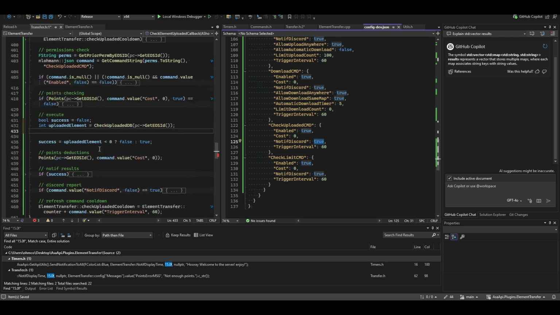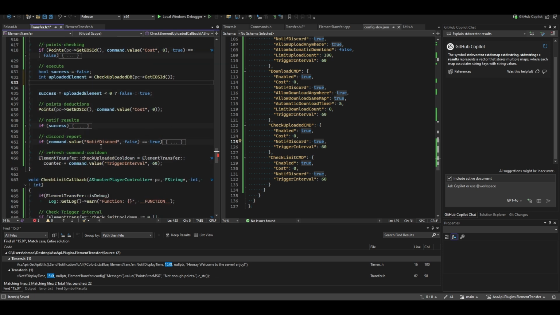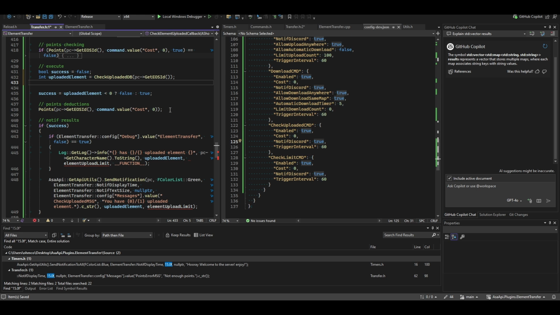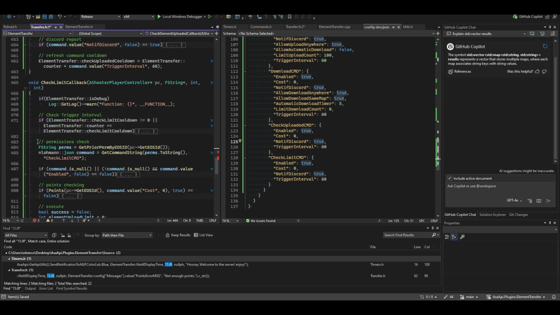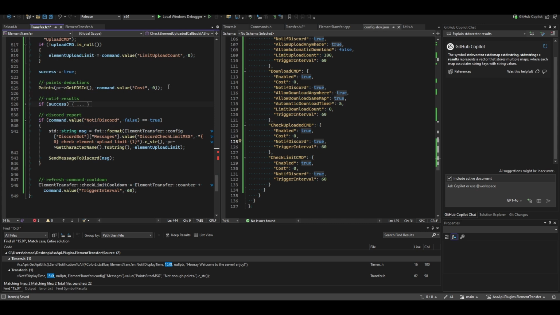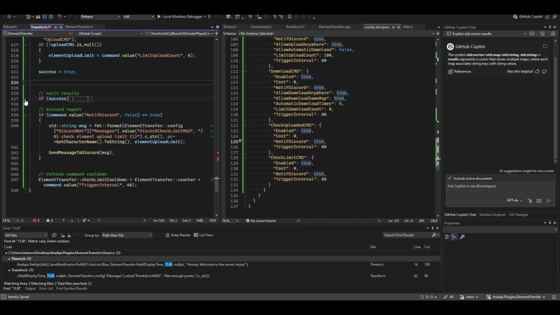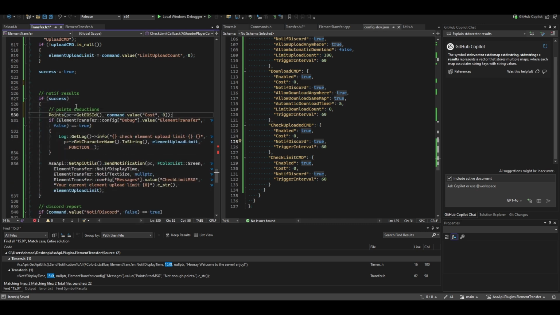Yeah, we need to make some. If it's true, we put it inside. Like this one, 2 points. Put it inside if it's success. Right.